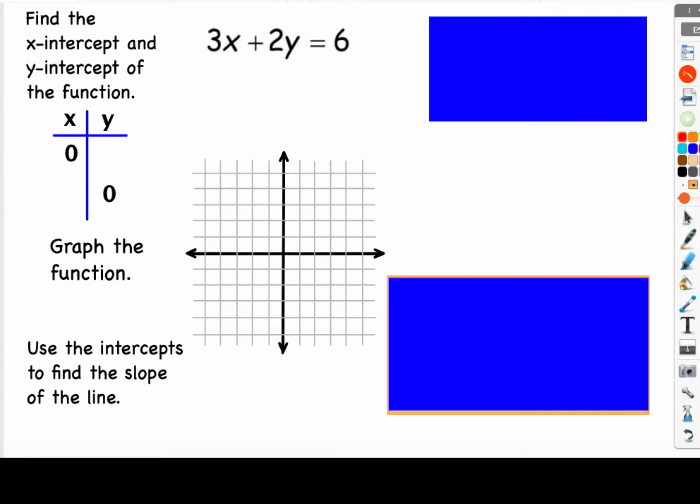All right, let's talk about graphing equations. And we've graphed equations before, but today we're going to come up with a really simple way, or a new formula, for how to plot an equation of a line. Now, previously we've talked about intercepts, and they're two of the easiest points to find.